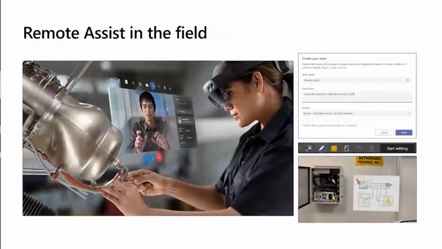So in this photo, we can see a technician getting help where normally they would have to send pictures, or perhaps someone else would need to come out. Or you can actually connect this through Teams, and others can chat or actually annotate in real life what they should be looking at or where they need help. Now this again is that mixed reality. It's merging our physical reality with the virtual reality.